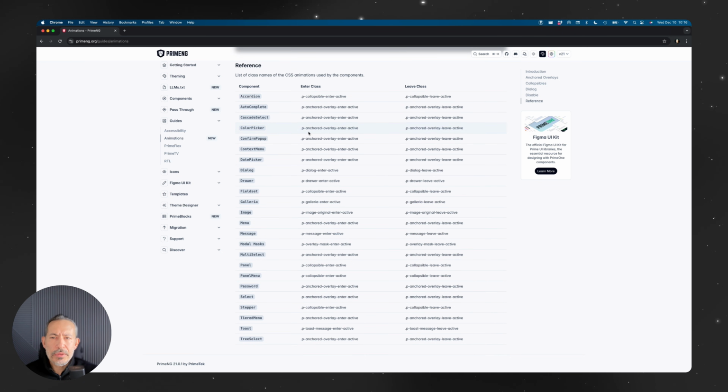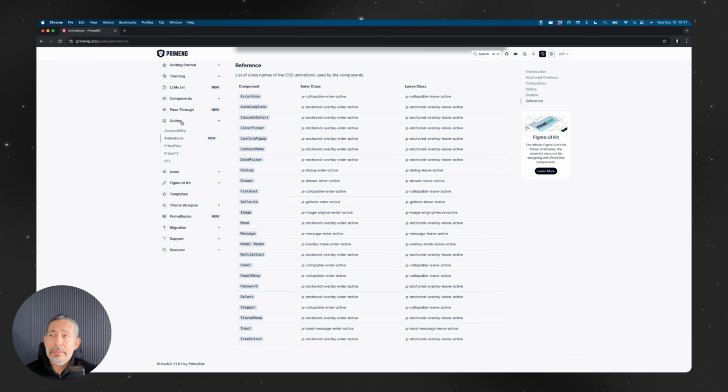As you can see, some of them are shared, like p-anchored overlays, because selects and color pickers are anchored to a certain component, like pop-ups, selects, and date pickers. And if they're displayed at the edge of the screen or center, they have their own animations, and anything that collapses, like steppers and panels, has its own animations.